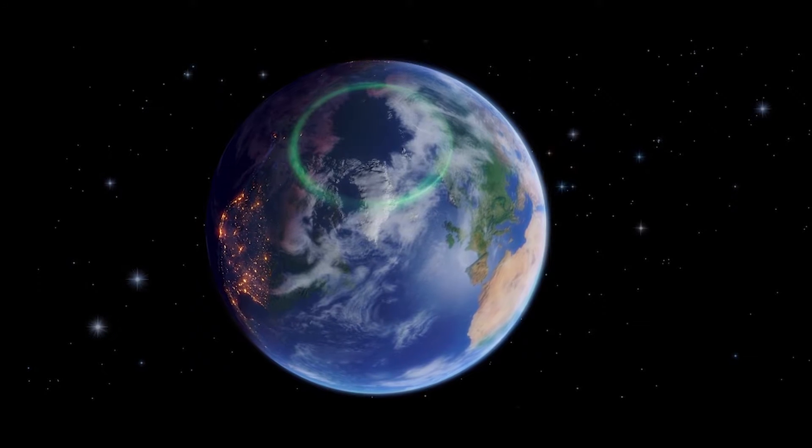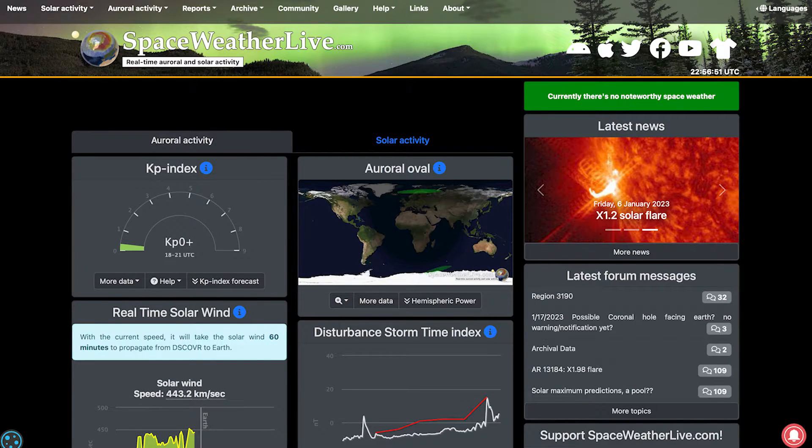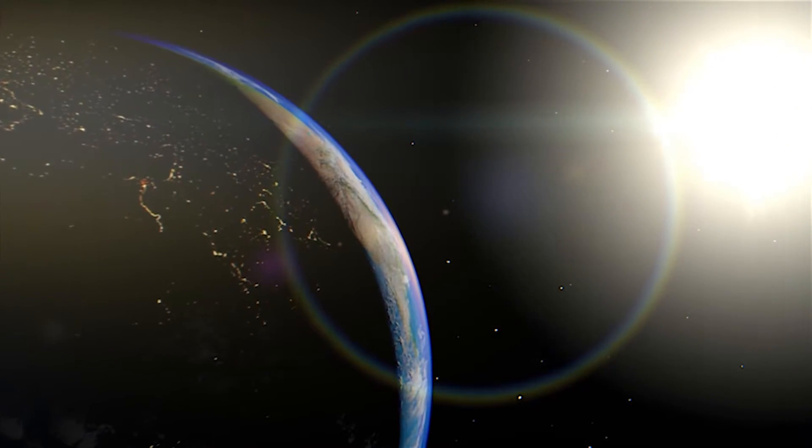But what about the aurora itself — the space weather? How do we figure that out? I use Space Weather Live. It's an app, also available at spaceweatherlive.com. The data from there is also interpreted by other apps such as Aurora, Aurora Alerts, and Aurora Watch UK. There are several apps that interpret the data and give us a nice simple indicator of whether the Northern Lights are likely to appear. I want to point out that I keep hearing people talk about the KP scale and KP level. That doesn't tell you the likelihood of the Northern Lights appearing. What it tells you is, if the Northern Lights appear, where are they going to appear — what latitude. KP zero means far, far north, up by Svalbard and Longyearbyen.